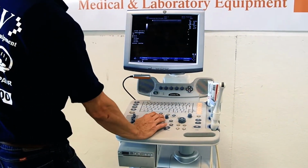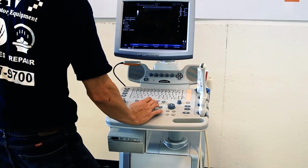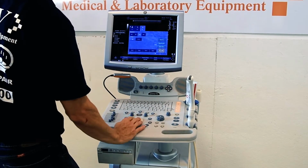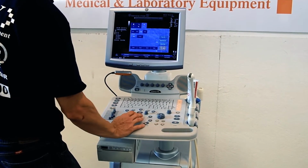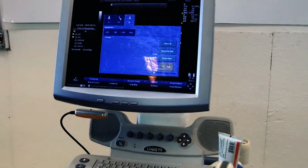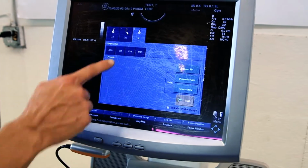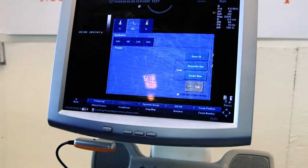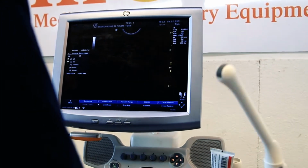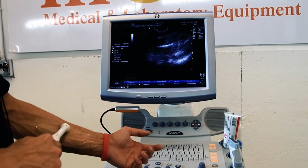And then of course we have one more with this particular unit, the transvaginal transducer. We'll go ahead and do the same thing, hit the probe, come up here, select the E8C, and give it a moment to transfer over. Once it selects it, it'll highlight it there. Come down to exit, and you will be able to use the additional item here.